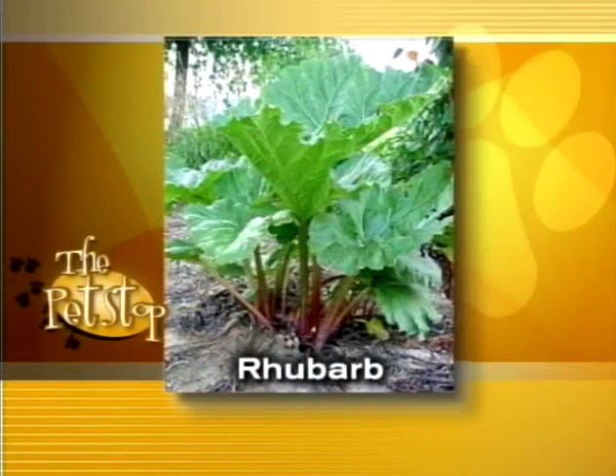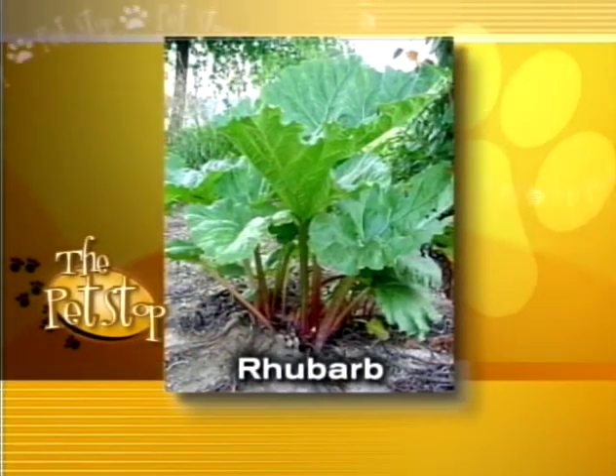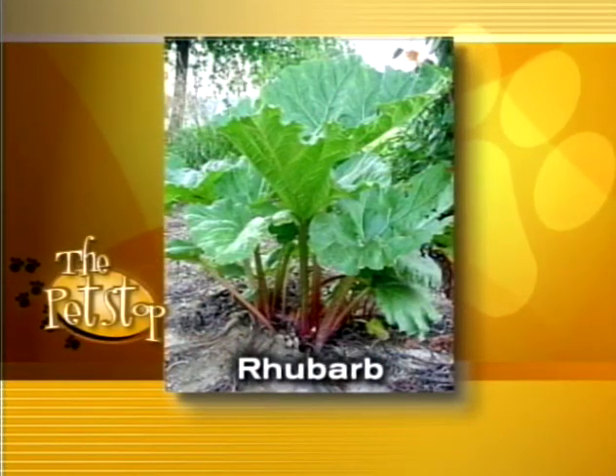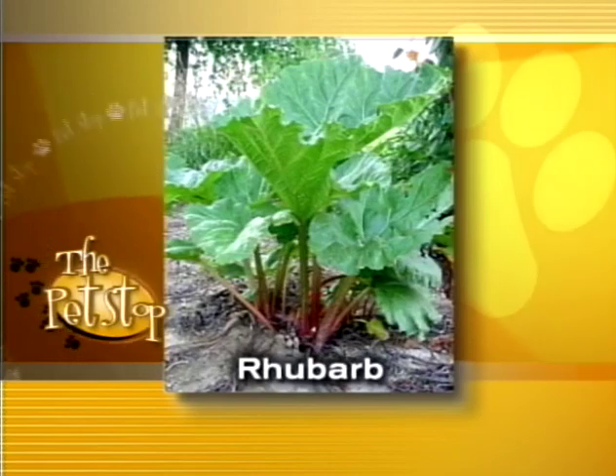Now let's talk about vegetable garden plants. Rhubarb is one situation — the leaves are very pretty but can be munched on and cause a problem. Vegetables on the vine, rotting vegetables, compost, and mulch can also be a problem for animals — not just the plants, but what they grow in. Cocoa mulch in particular is a severe hazard, because it's from the cocoa plant — essentially chocolate — and stores that were selling it have largely taken it away.